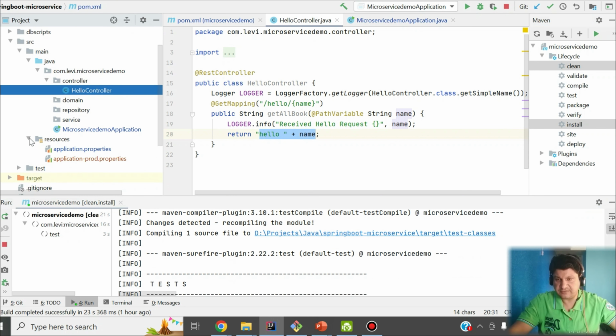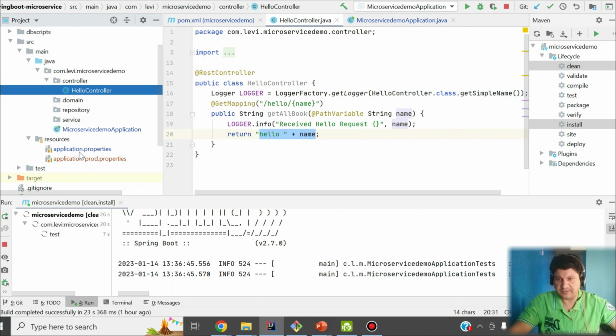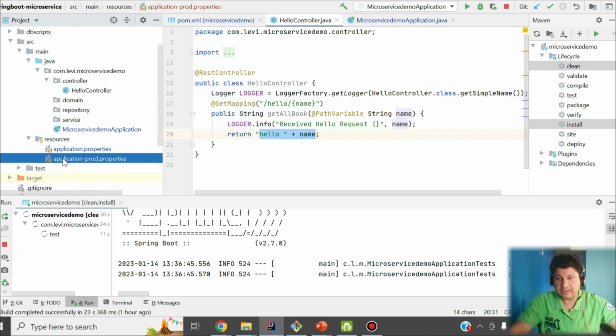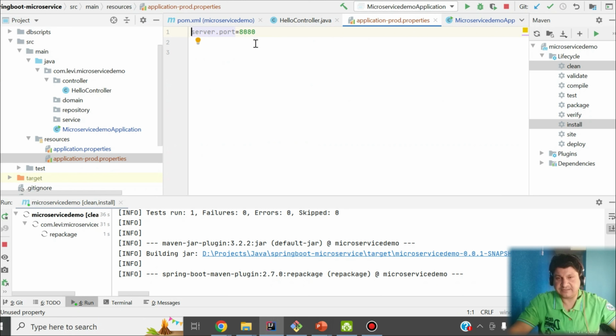Let me show you the configuration that I have. I have these two properties files, two configuration files. So in my local, I'm using application.properties. But when we deploy in EC2, I'll be using this prod properties, and it doesn't have anything. It's just having a port on which particular port my microservice will run.